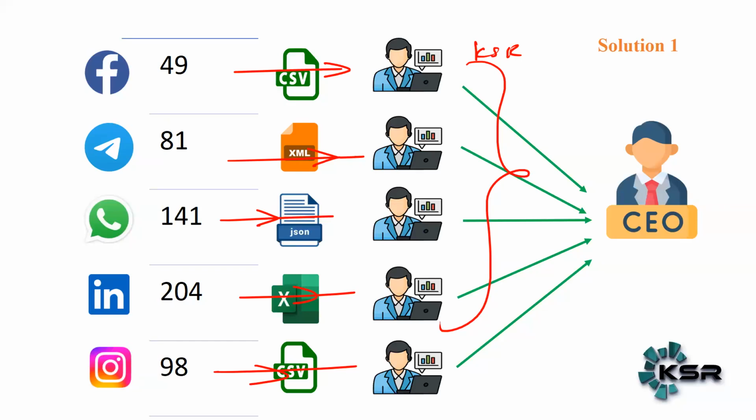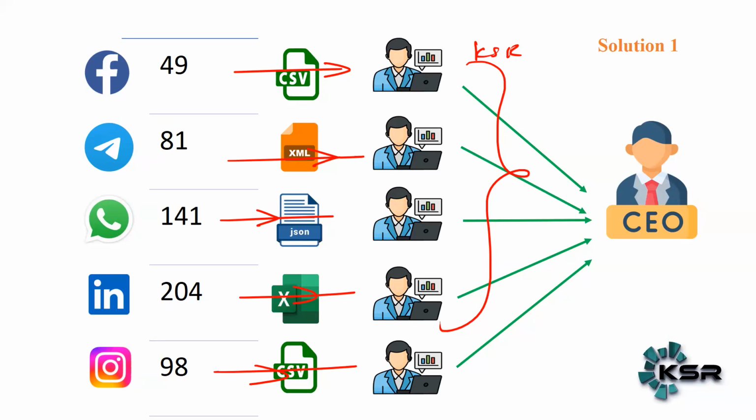I want to improve this. In KSR, 5 people have been given responsibility for the 5 platforms. Is it really required? A student can be present in 2 or more files and there can be some duplicates. This is solution number 1.